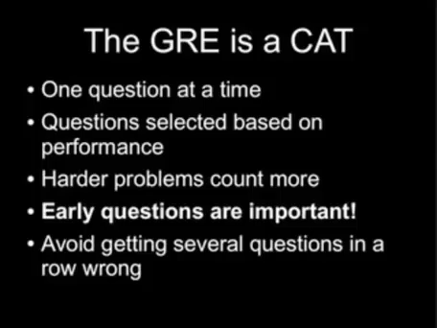One of the most important things to know is that the early questions are vital for a good score on the CAT. This is so because the computer doesn't have information about you at the start of the test, and its goal is to get an accurate estimate of your score as quickly as possible. In order to do that, the computer has to make large jumps in the estimation of your score for each of the first few questions. So pay extra attention to the first few questions and do all that you can to get them right.